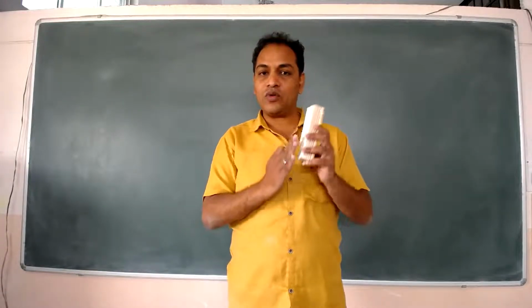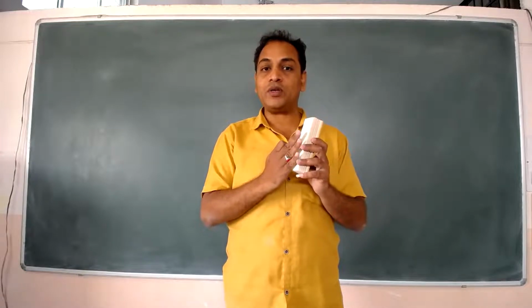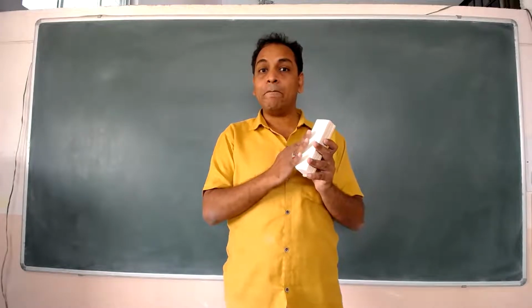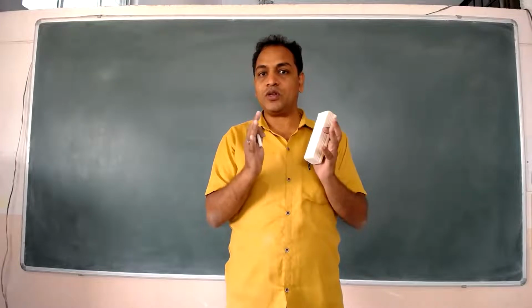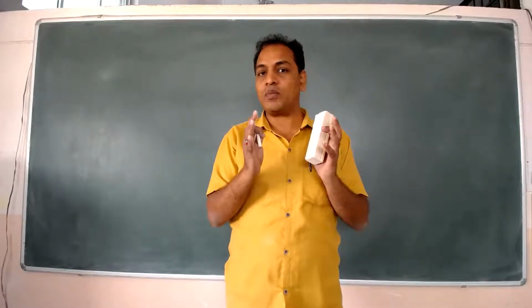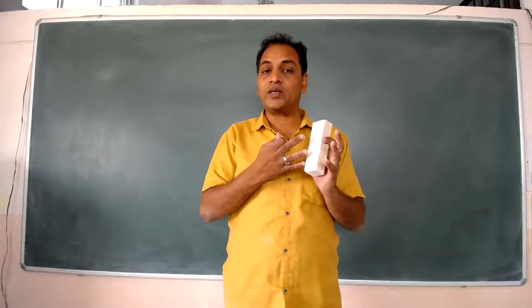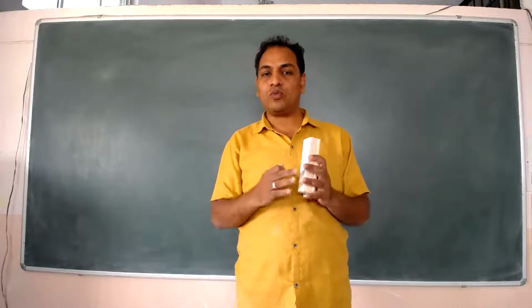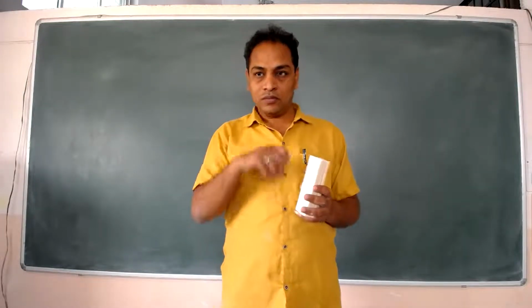When our machines are continuously working, what happens? Due to friction, they heat up. This heat may damage the machinery parts also. Suppose some machinery parts are there. Due to friction, what will happen? They get heated up. This heat may damage the machinery parts also. So this is also one more disadvantage. Similarly, we can say some more.